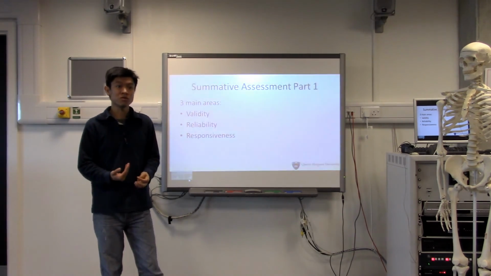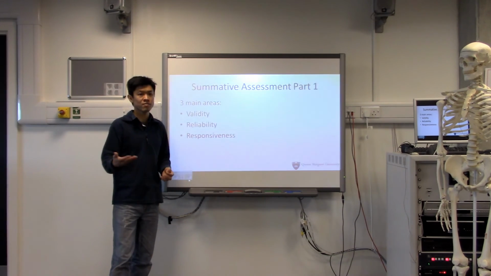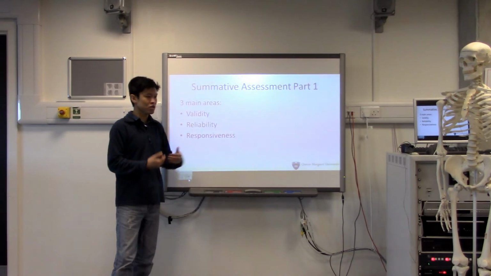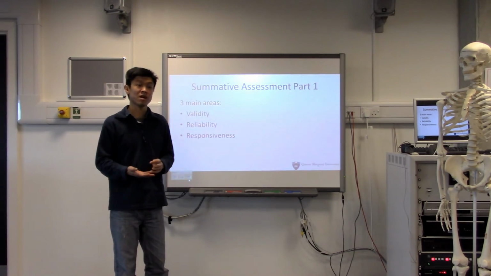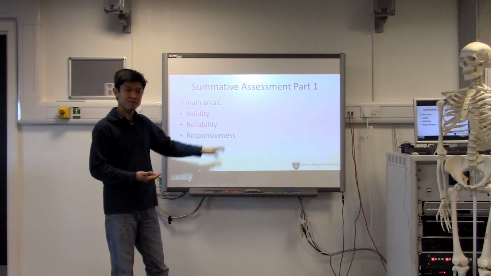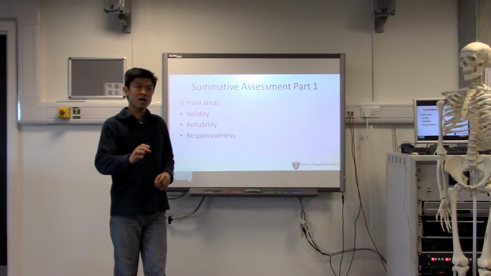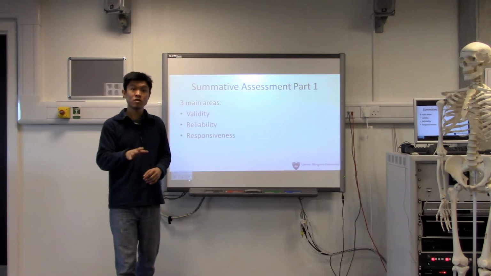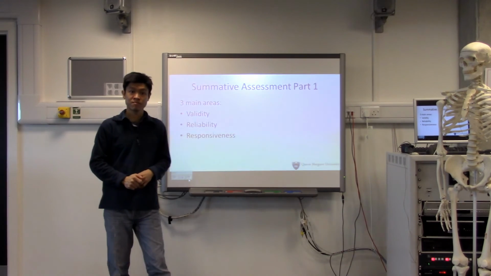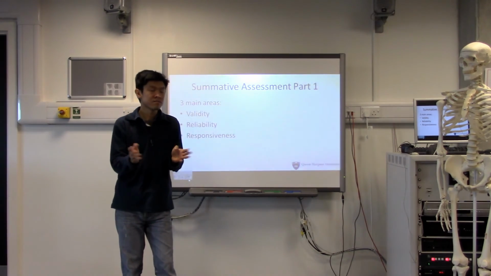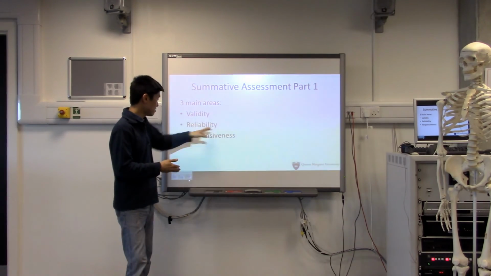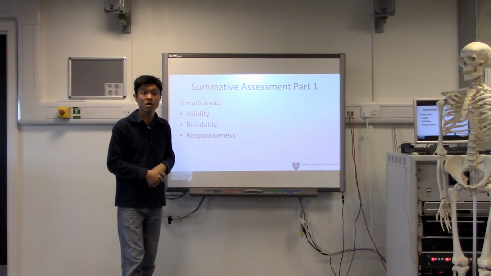So what you need to do is collect as much as you can within the time that you have, and then choose the most appropriate validity types to report. Same for reliability. And you will realize that for the newer outcome measures, there might not be papers for responsiveness. It's quite common. If that's the case, do not leave this entire section blank, because we still mark you on it.